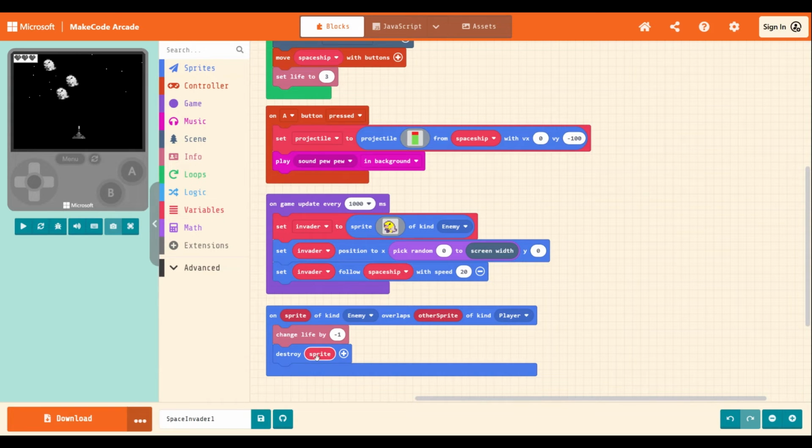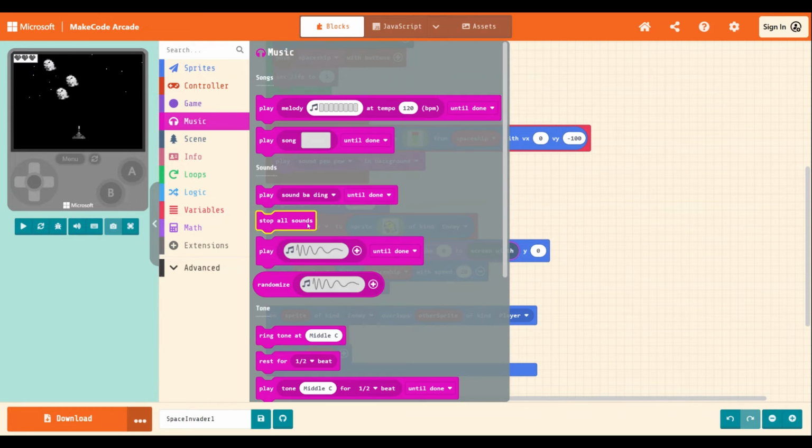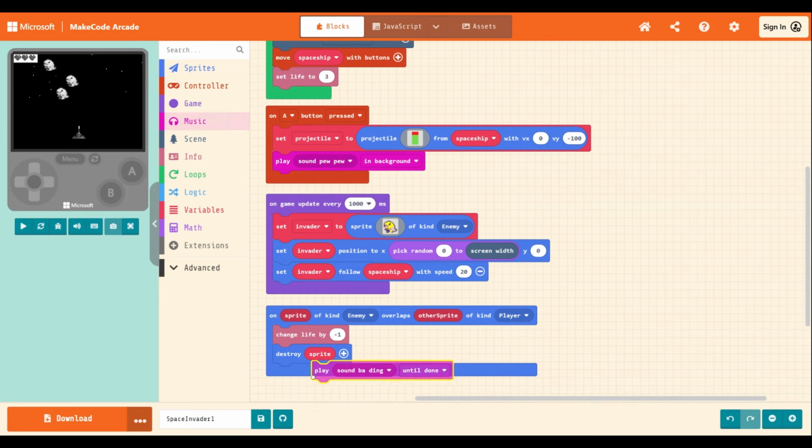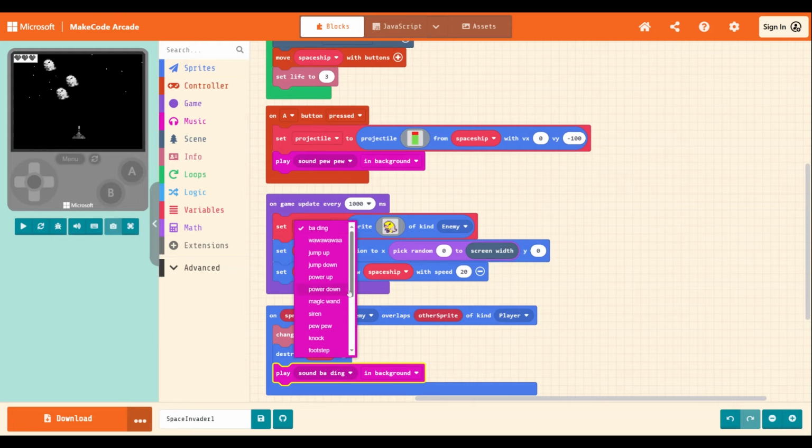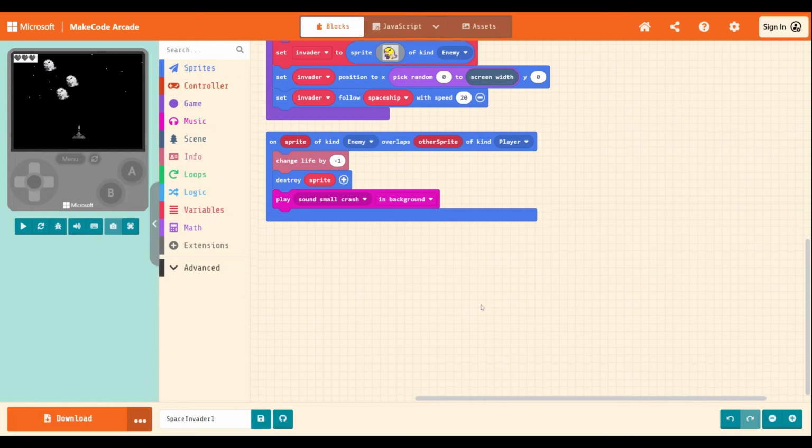So after that enemy gets destroyed and I lose a life, I think I need to have some sound, right? So let's go to music. Let's play some sound in the background, and we'll play a small crash sound. Okay. All right. So when it comes to me, it will crash and I'll lose a life.